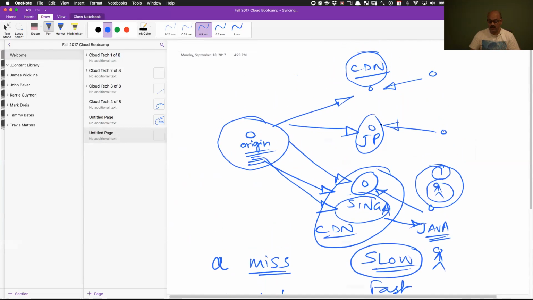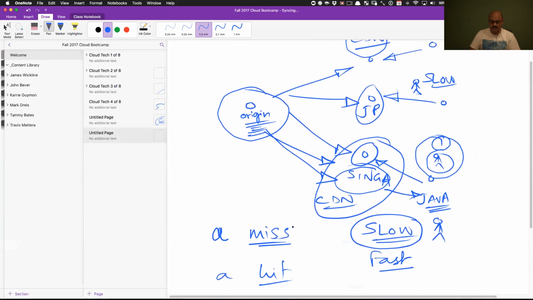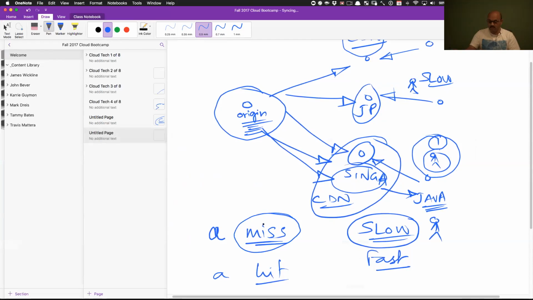The other people in Japan, for example, the first person in, say, South Korea will find that the origin access is kind of slow, and that will be another miss. But subsequent people in Japan or Tokyo will find it very fast because the access is coming straight from the Japanese CDN location.